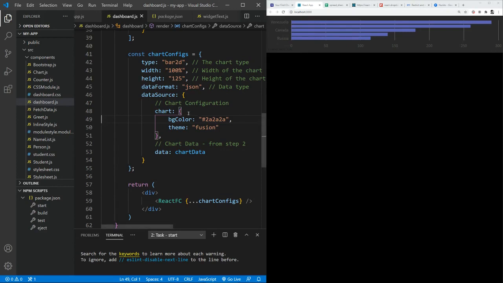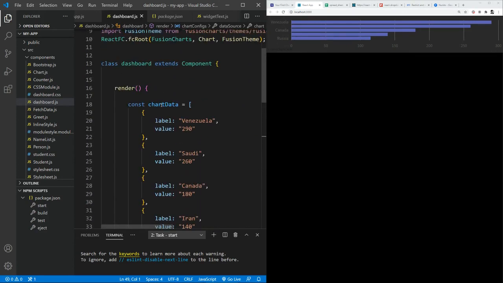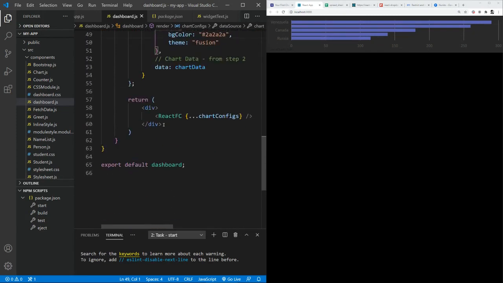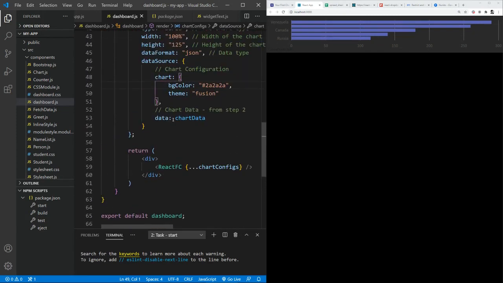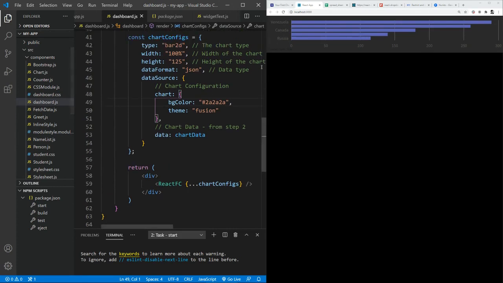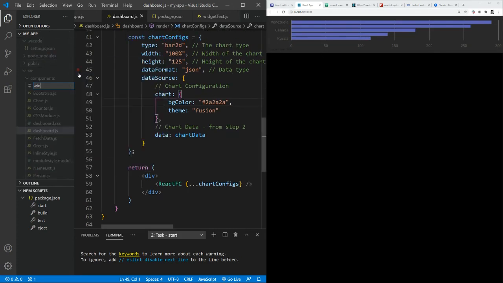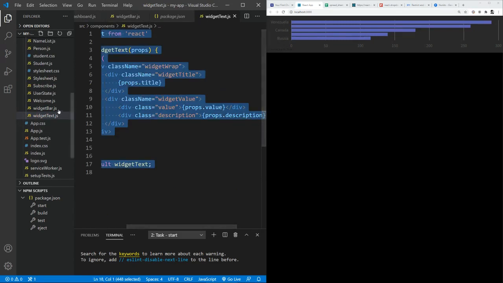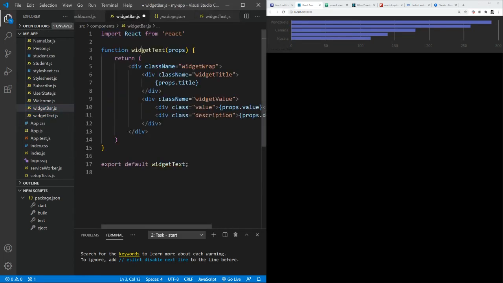Now, all this data can be configured using the data, so we can use the props to pass it on. And now let's convert this into a form of a widget. So we can call this a bar widget, and create a component widget bar.js, and I'm going to copy this, and we'll convert this into widget bar.